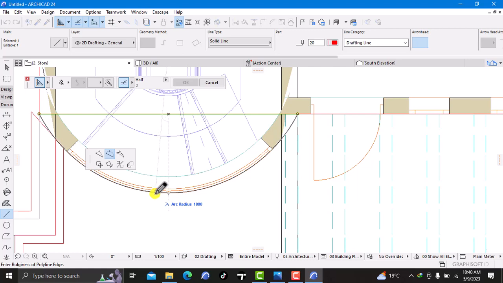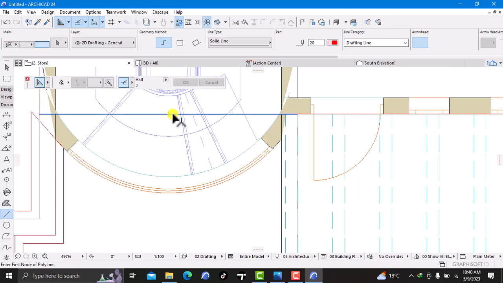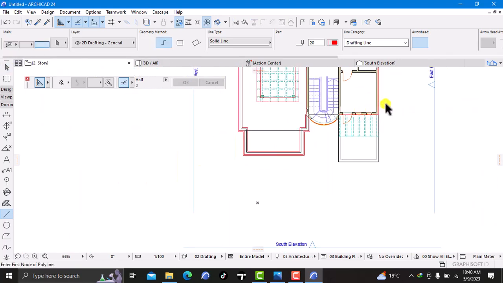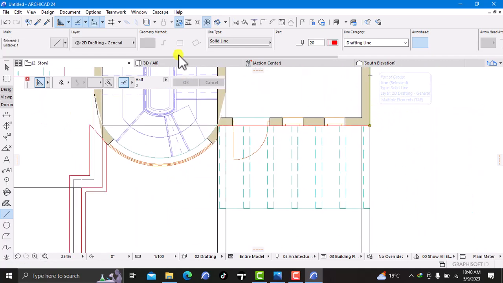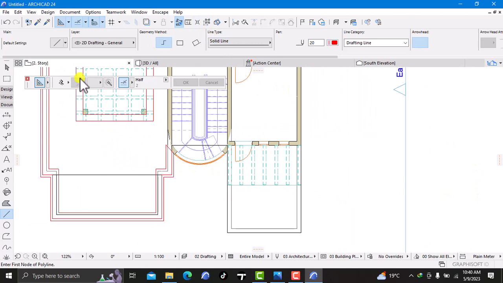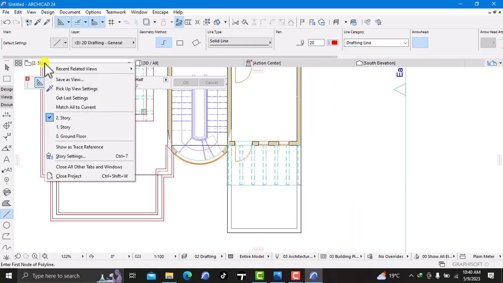Okay, I will just select this side. I get rid of all these lines, suspend the groups, delete. I think it will be much easier for me to work in my third story.